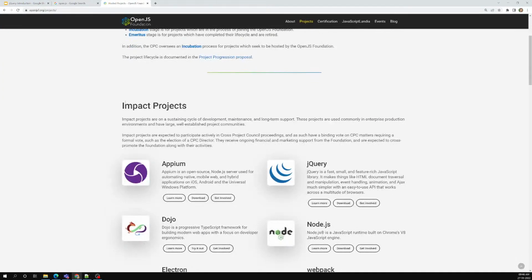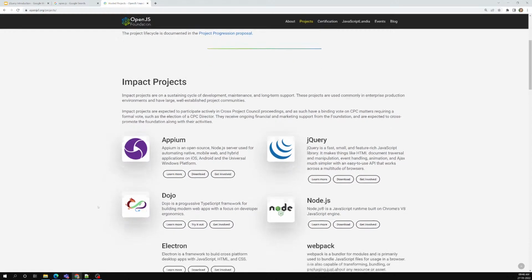And here you'll be able to see the impact projects. Impact projects means sustaining the life cycle of development, maintenance, and long-term support. These projects are used commonly in enterprise production. Enterprise production means large applications, large projects. We'll be using these things.